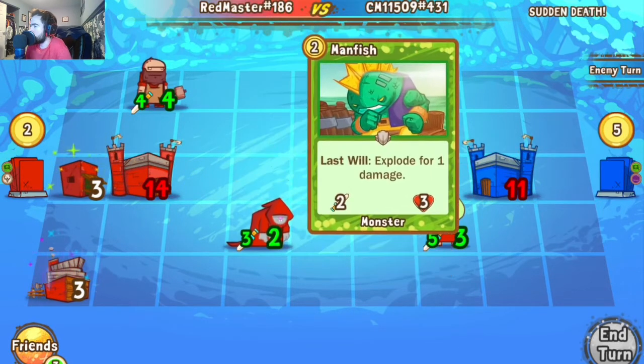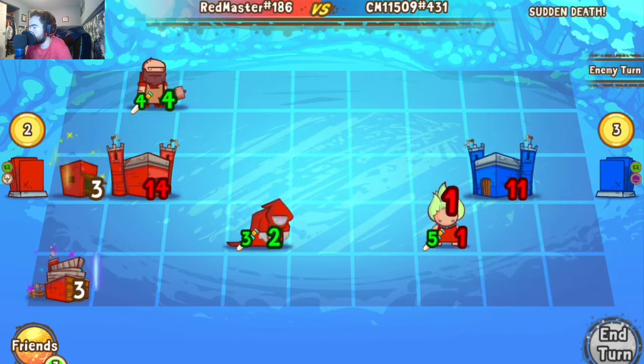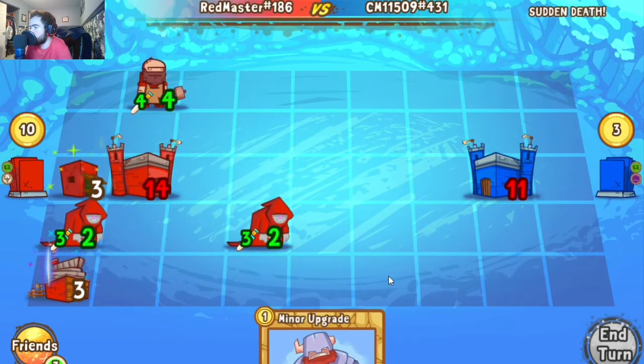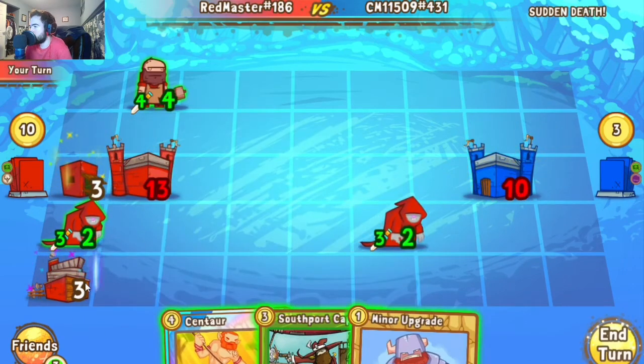Ends up murdering again, this time on our Mordock here. The Manfish comes out as well to pop our Banshee, which again is annoying because we need these units to push into face. But minor upgrade, not a bad pull to get, especially with the companions that we do end up drawing for a turn, which is fantastic.